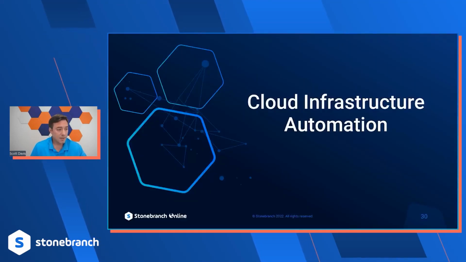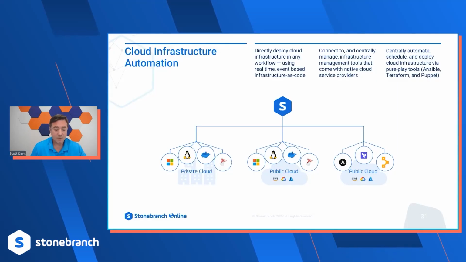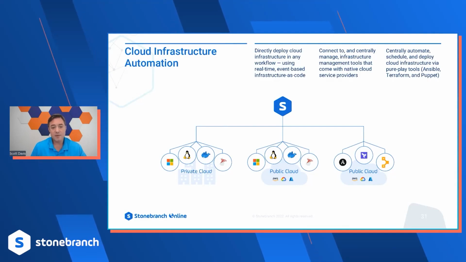So next few slides I'm going to go through kind of quick so that we can get to some Q&A. I see some nice questions piling up, which I always love to see. First, one of the other main use cases we talked about earlier in the deck was cloud infrastructure automation. This is just a visual representation of that.